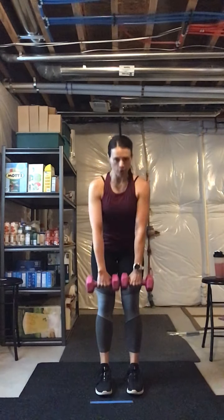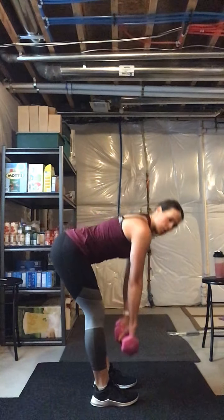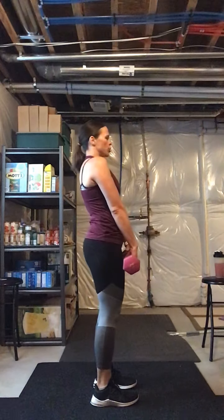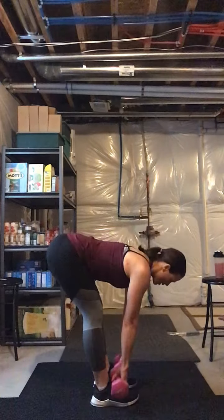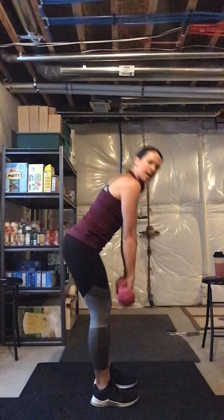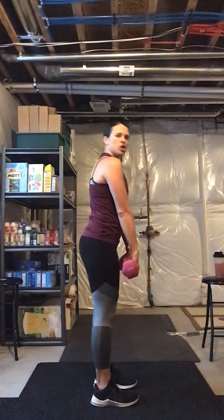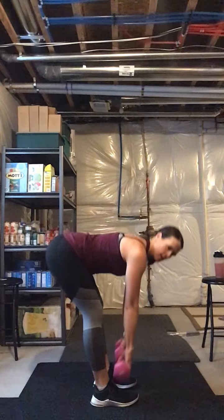All right, guys, our deadlifts are next. So, feet in underneath the hips, shoulders are back. You're gonna come down and then up. So hands almost to the ankles, you ready? Let's go, two counts down, down and up. So that back again is flat. The hips push back just a little, and then your bottom squeezes as you come up.